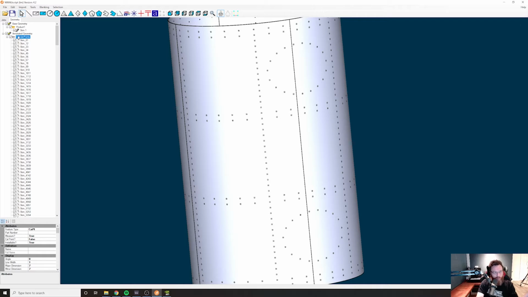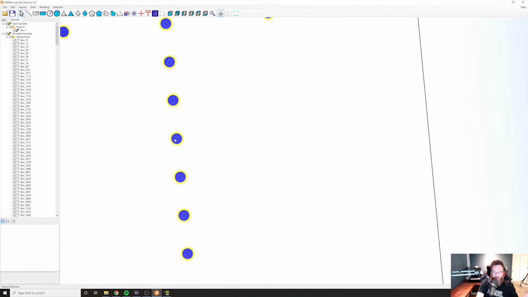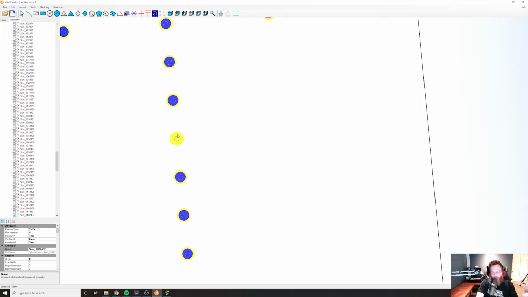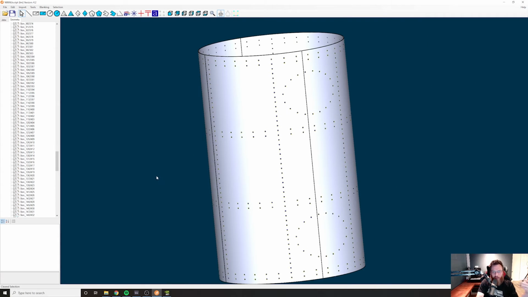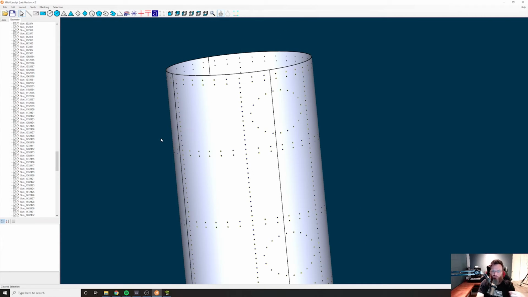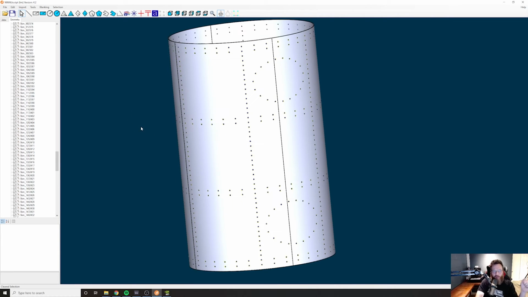Now these circles come in backwards because I've got my normals flipped by mistake, but I can select the entire collection. I think there's 500 points here. I'm going to reverse those. There we go. Oops. So now you can see where all these holes were. I've got a blue circle with a yellow ring around it. If I click on any given one, I can see its name and ID and some other attributes about it that we can use to sort and project this content in real life in the field, to show which holes are what kind of part number for what fastener.